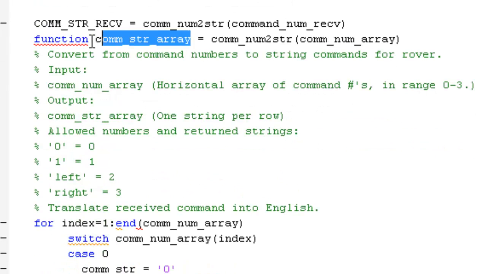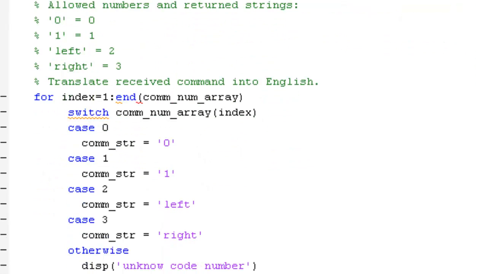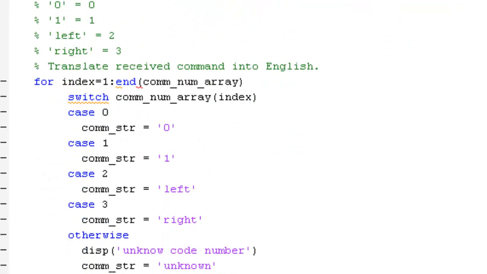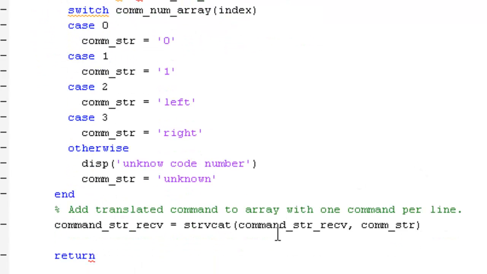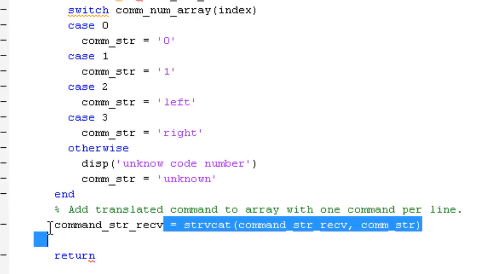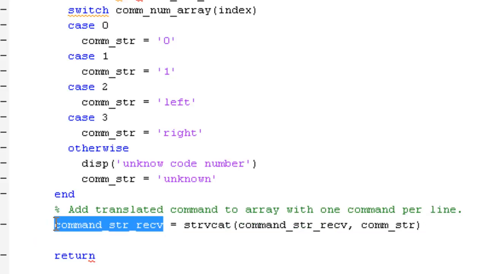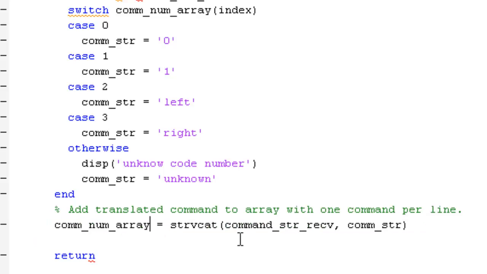So the other variable that I need to make sure that I get correct is this com string array. So this will be defined as a global. So I need to make sure that this local variable, the com string array, is going to be the output of my function. So I'm going to copy and paste these.